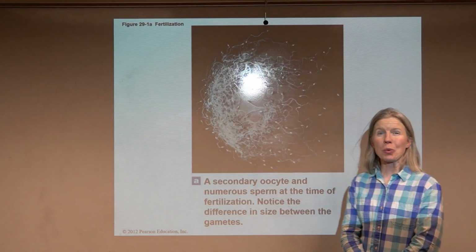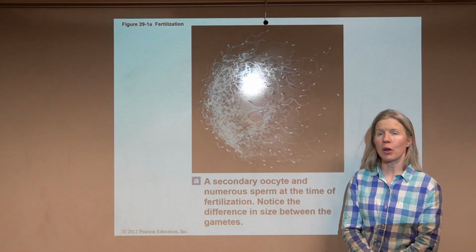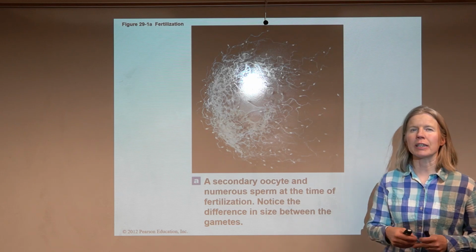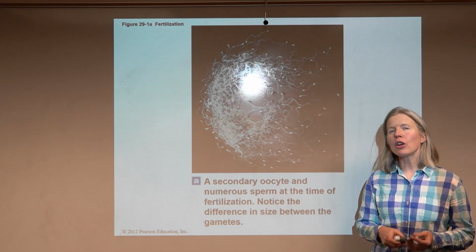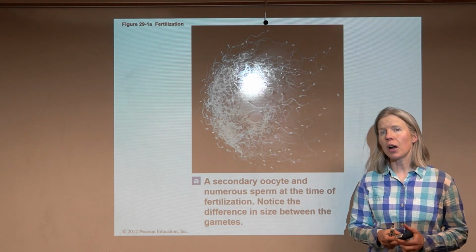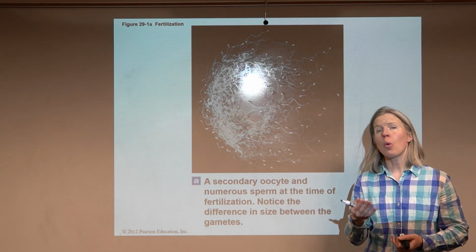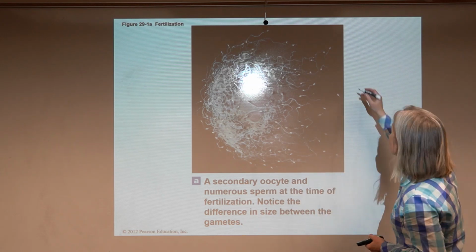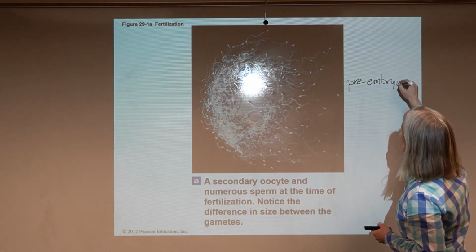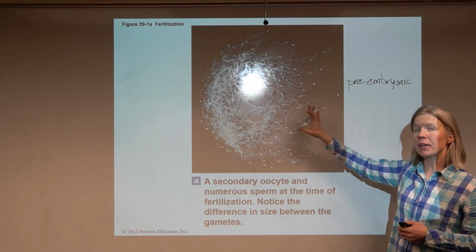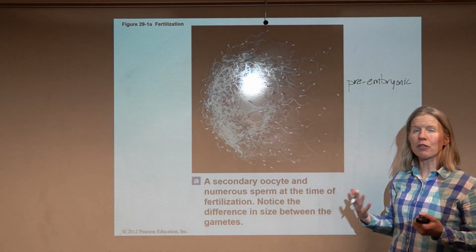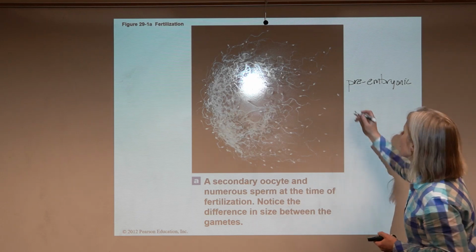Now, what we'll see is we're starting off here at fertilization, right, when a sperm meets up with that secondary oocyte that was released from the ovary. When we look at the developmental processes that take place, they fall into a couple different categories. We talk about pre-embryonic development, and that's going to take place in that period of time between fertilization and 2 weeks. So really the first 2 weeks of development.